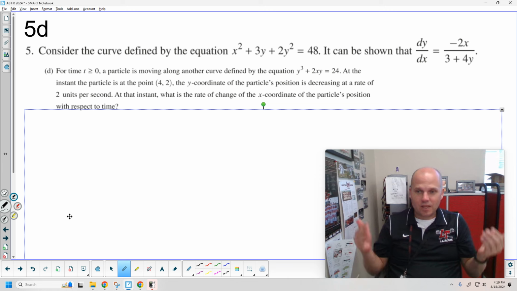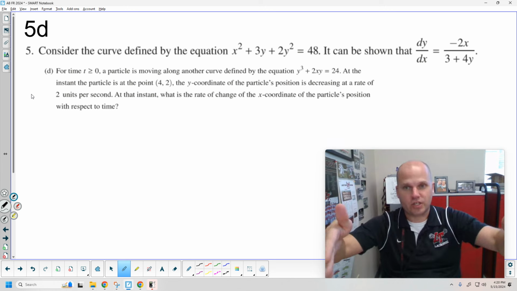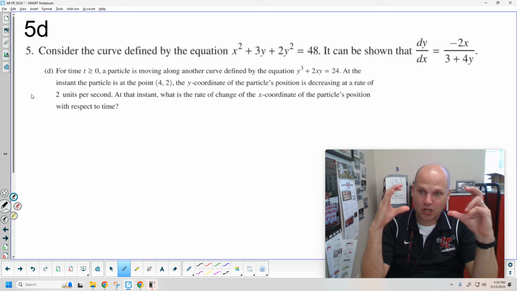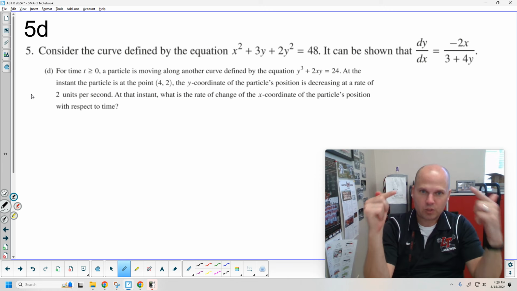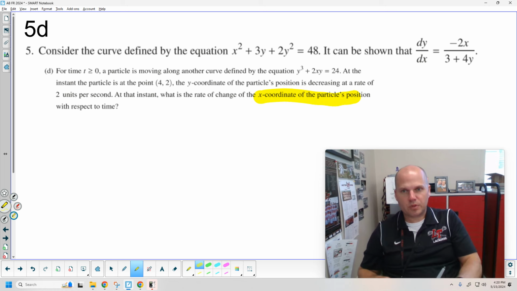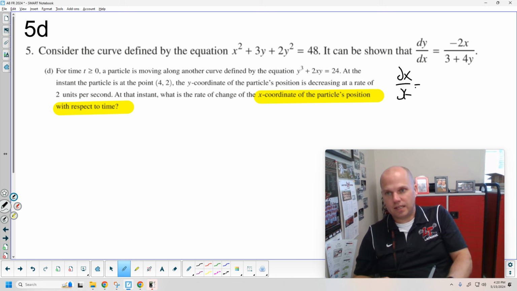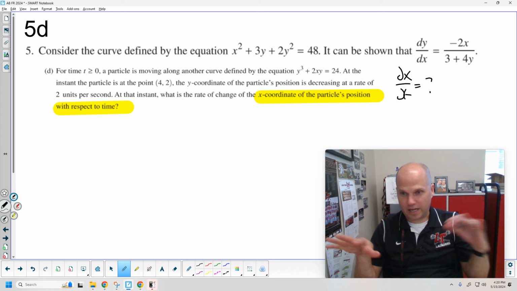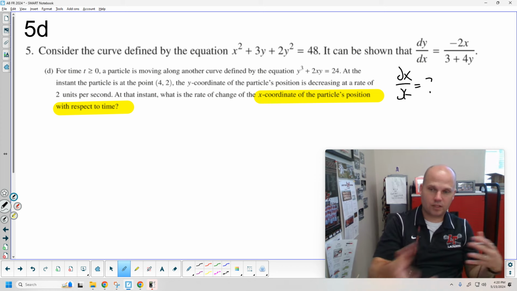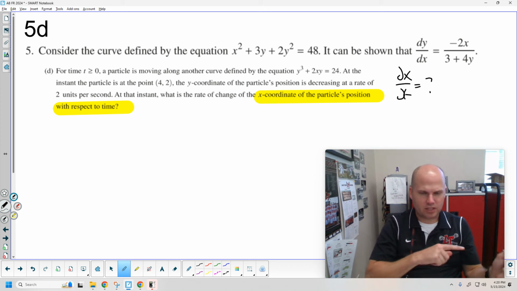And then part D. My students should have been prepared for this question because we did this on our quiz and on our tests, where we had an implicit curve and we had to take the derivative with respect to t. What is the x coordinate position with respect to time? You should have said, what is dx dt? Now there's actually two ways to do this. I'm going to do the way that you learned. If you take BC calculus, you could figure out this other way, and I bet there's one specific student who did this a specific different way.